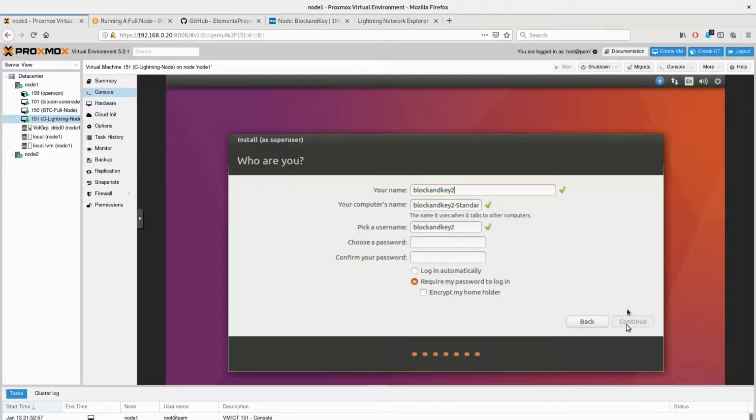In my first video, I used blocking key for a full node. I always leave "require my password to log in" selected.